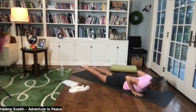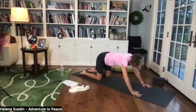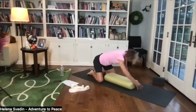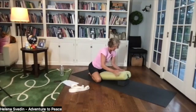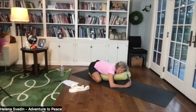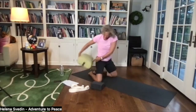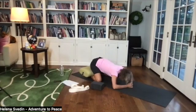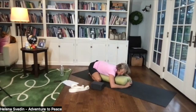Release, place the hands under your shoulders. Inhale for baby cobra. Exhale through tabletop. And then we're going to move into child's posture. And one way to do that is to bring your knees wide, and then you can have a bolster in between your knees, maybe a block underneath, and then release down. You can also, if the hips are not reaching the heels, you can use the block under your hips and come into child's posture that way. So find something that works for you, and then we'll meet in child's posture.